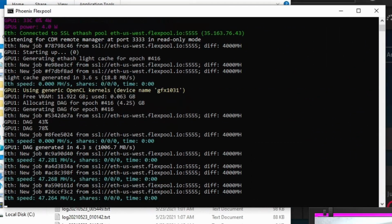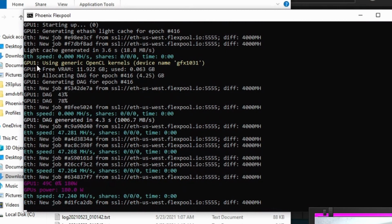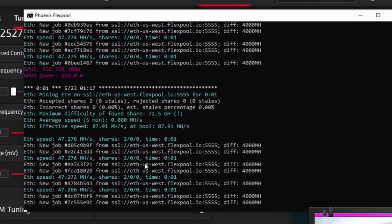So boom, just like that, we jump it right up into the 47 mega hash range. But look at that power draw, 180 watts, yikes. And now let's work on getting this power down, because that's out of control.